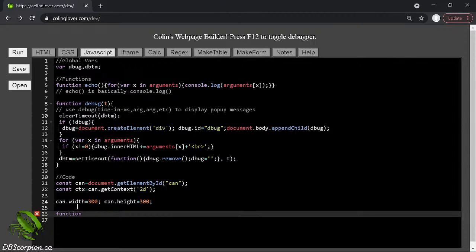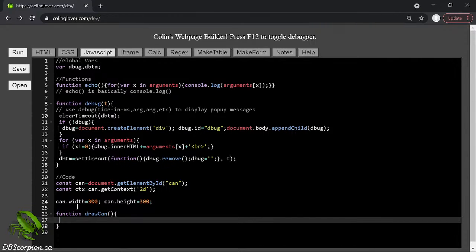Functions are used to repeat code over. If you're constantly doing something, you don't have to code it every time. Like, if you're doing an animation, you don't want to have to code in to redraw the frame each time. You kind of just do it in a loop through a function, so you can execute it as many times as you want later. So we'll do up this function for drawing the canvas.